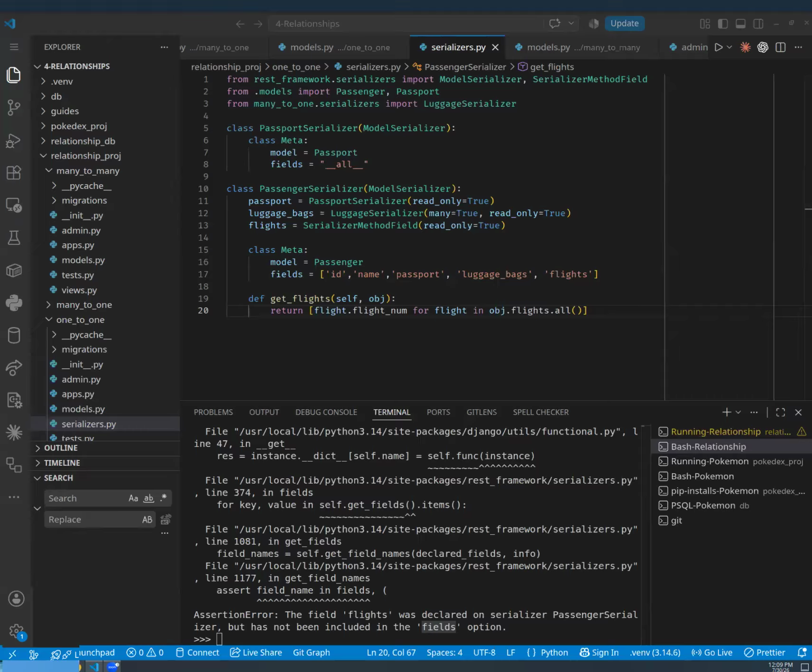And then flights has been declared. Okay, so there's flights that has been declared, but has not been included in the fields option. Flights is right here, serializer method field, read only, that should map there. And that should map to get underscore flights.